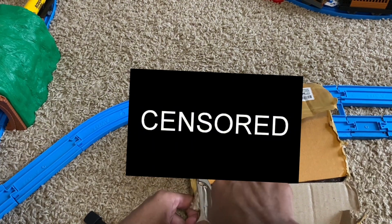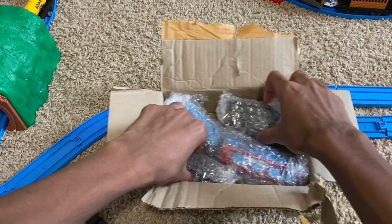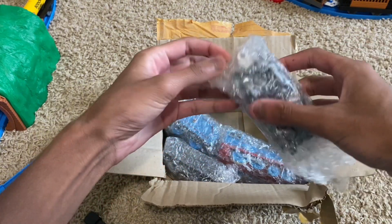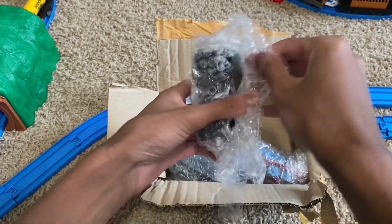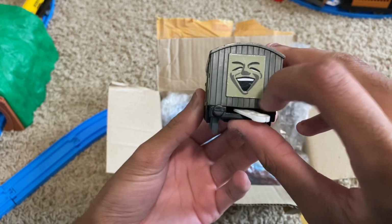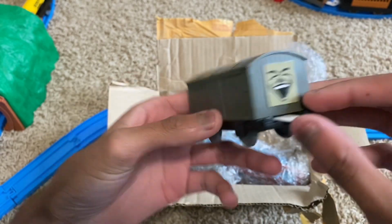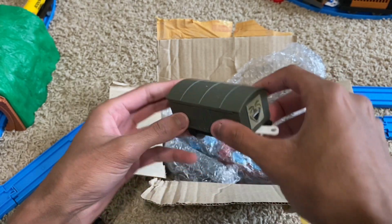Okay. Hey! Yeah, let's see here. Let's try this bubble wrap first. Okay, we just got a Troublesome Van. That's nice. To be honest, I would say there's a little bit of some stickers about to come off, but that's okay, because I really do like that laughing face. I remember having one of these since about the old days. So that is one.